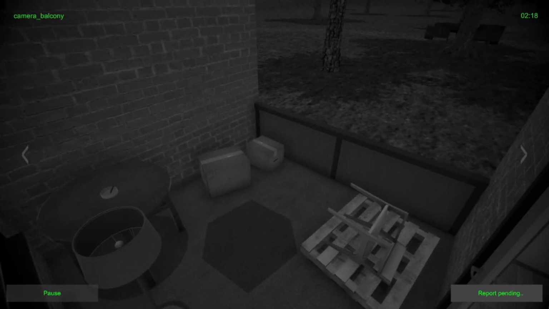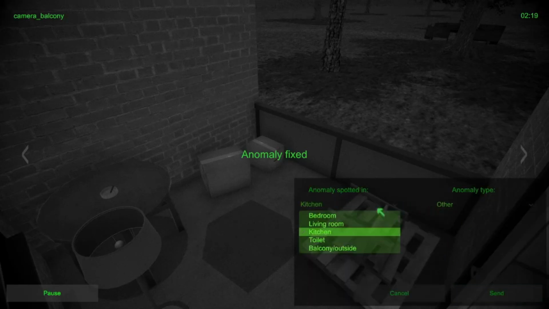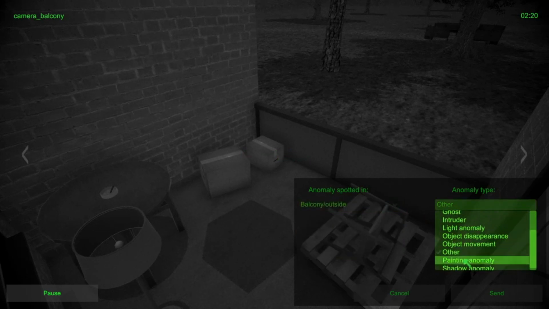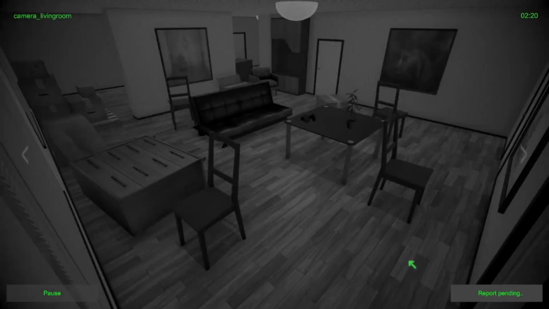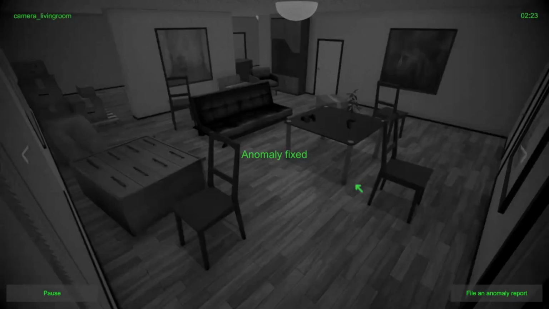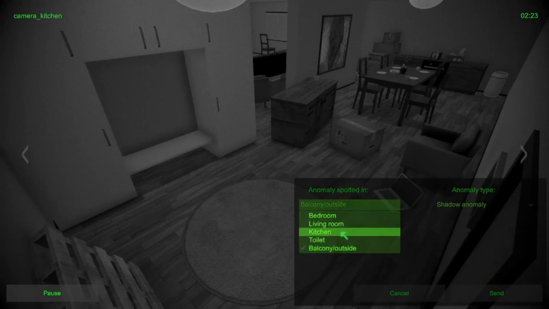Oh, shadow anomaly right off the bat. Okay. Come on. Yes. Okay, we got it. All right. Let's go to the balcony. Do shadow anomaly. I'm almost certain something changed in here. Oh, wait a minute, what? Oh, wait, that was that, okay. Let's do extra object in the kitchen.